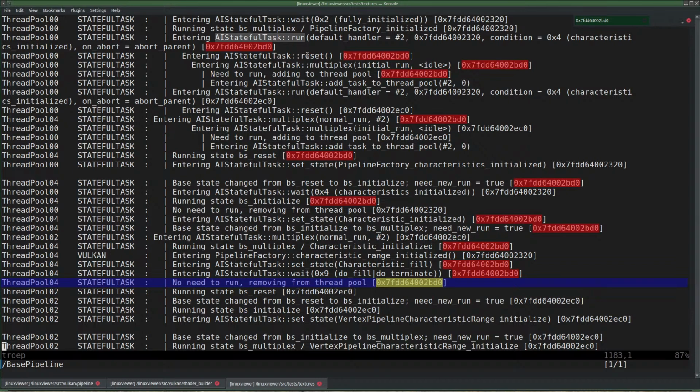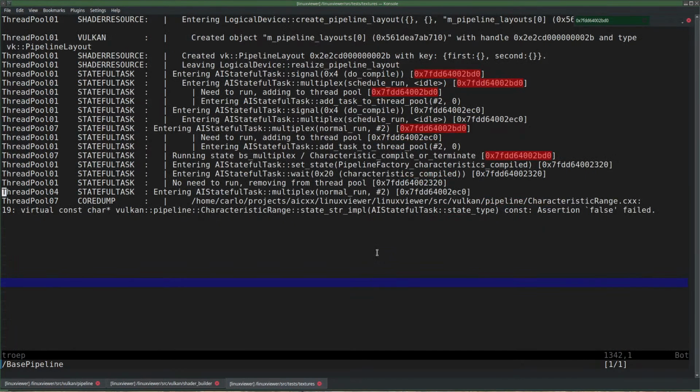Then we get reset, initial run, normal run, reset, base state reset, base state initialize, and then it starts at the wrong state. Right.